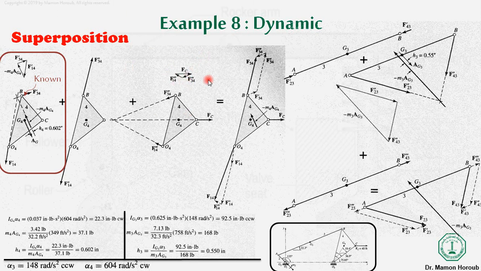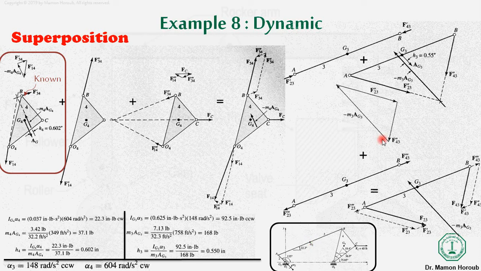So if you can see, this fourth triangle is completely known to us, but F34 double prime and F14 double prime are not known to us. So for this we can combine all these three to have this one, but over here F34 double prime is not known to us. This was only for link 4, now we will come to link 3.